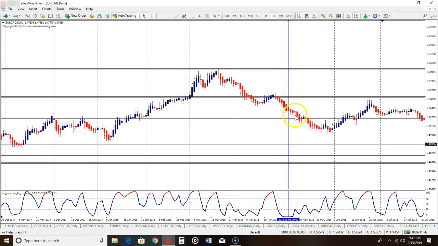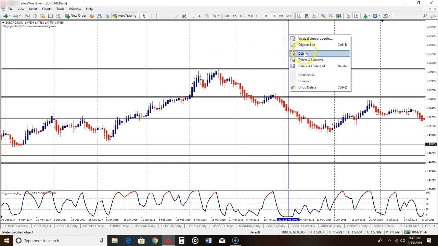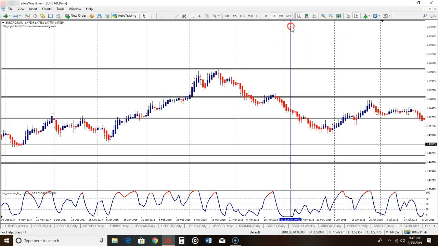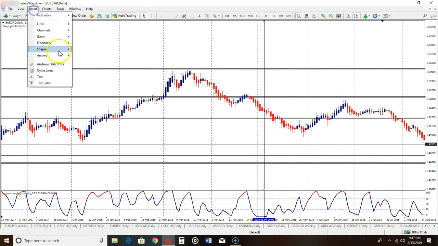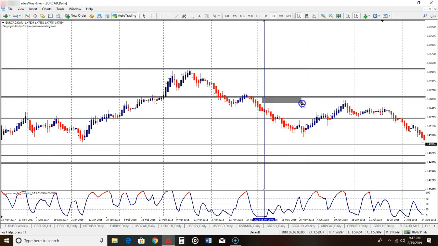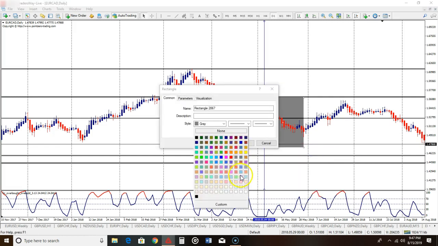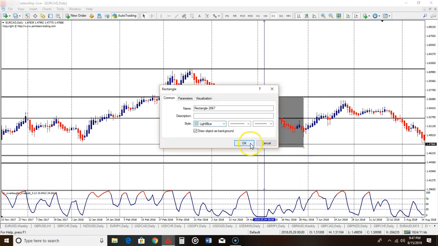You want to get into the trade because you believe price is going to continue to fall, but you definitely don't want to get into the trade on the daily chart because this is not giving you an opportunity to get in. As long as you know trend direction, let me mark my area. Let me use a rectangle to mark my area because I really want to show you guys something right now. I want to give you kind of like an aha moment. This is the area. Let me lighten this up a little bit so you guys can see it.